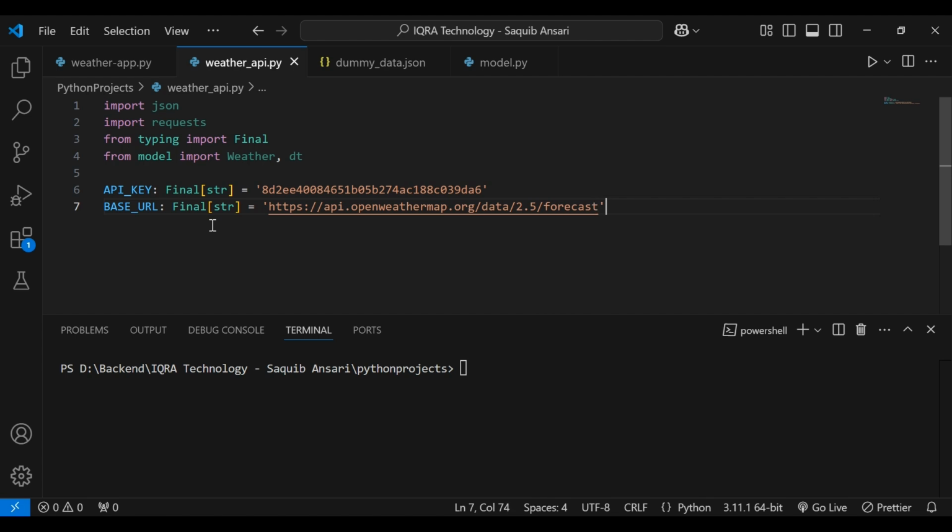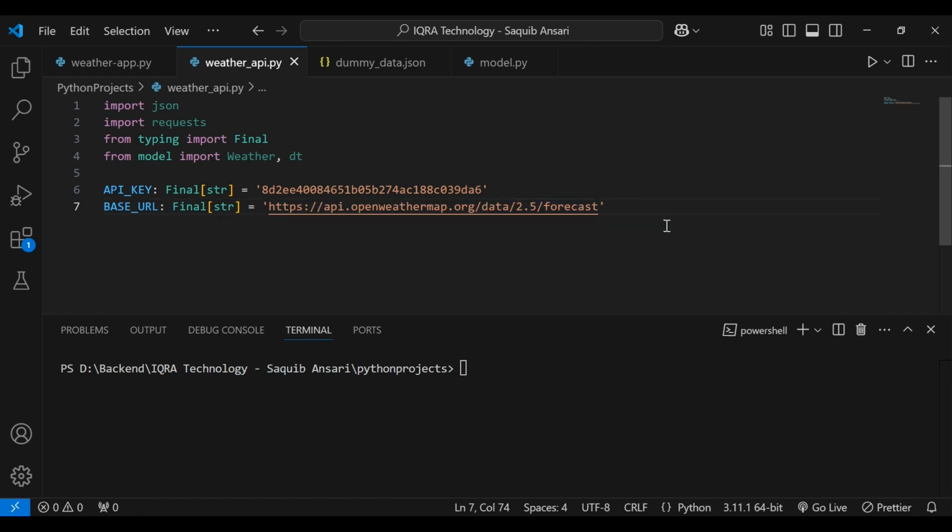You should write this URL in this string, and basically you replace the key with your OpenWeather API key, and it is similar to all these URLs.